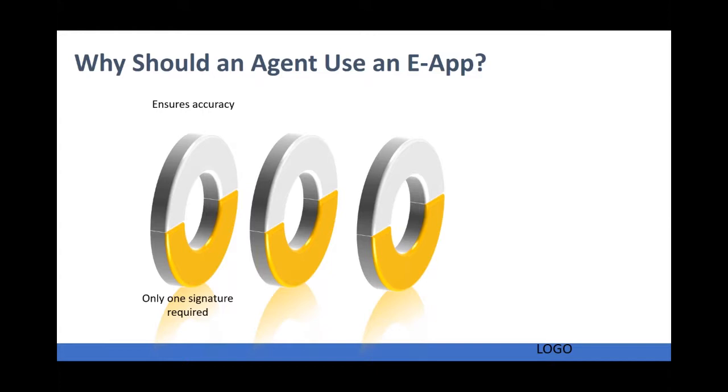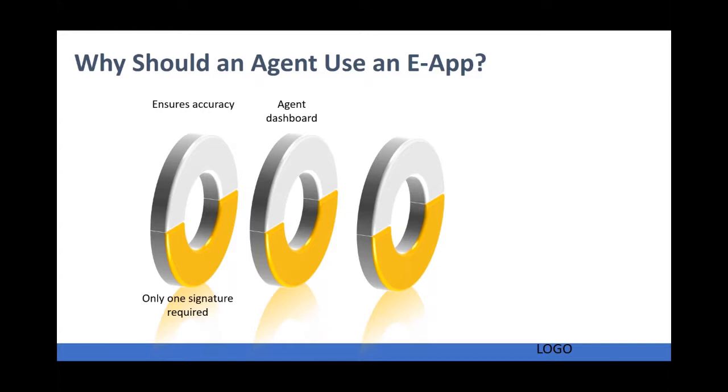The second thing is that there's only one signature required. Think about a state like Illinois. Illinois has an application checklist that needs to be submitted along with the basic application. Well, that form and any form from any state that needs to be added to the base submission requires a second signature. And if you submit any of that business, including the states like Illinois and those others, and there's additional forms that are required with another signature, if you submit that on the e-application, your client only needs to sign once. So again, it's all about efficiency.